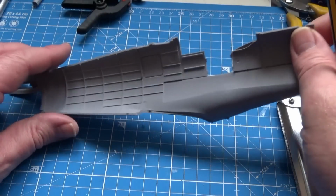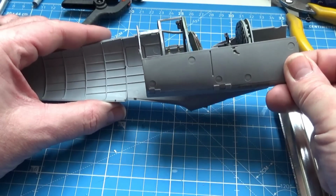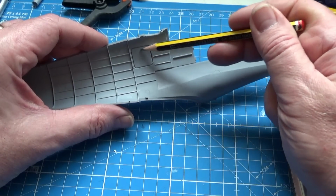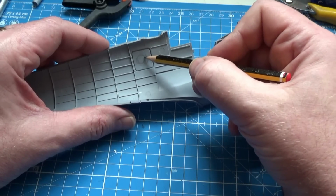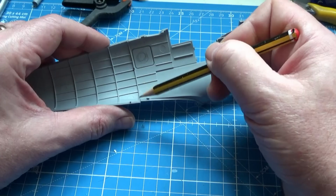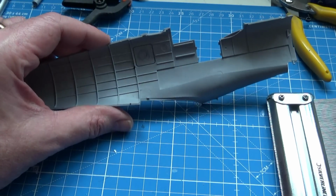Let's get on and convert our Mark 9 to an FR Mark 9 Spitfire in 1/24 scale from Airfix. Right, so what we're doing today is I've got the basic cockpit sorted out. That sits up around here. Now what I've got to do is make another frame to go in here to support the camera that's going to sit here, and also take out this and put a window in. Window, I don't know if it's going to be open or closed yet. It depends how well the project goes making the camera. So we're going to cut this bit of frame out here, replace it with a new frame I'm going to scratch build, put some support bars over, and build a cradle for the camera, and of course build the camera. So that's what we're up to today.